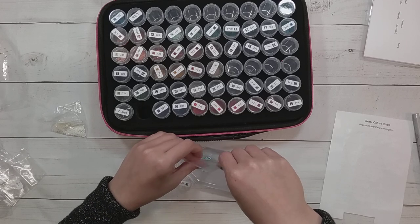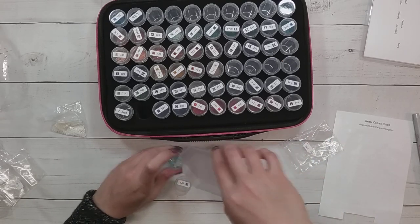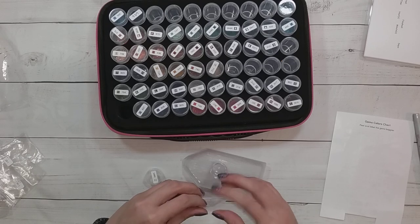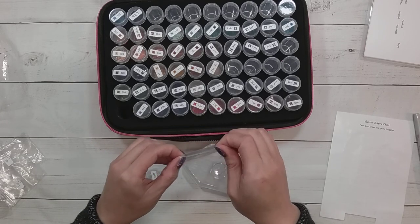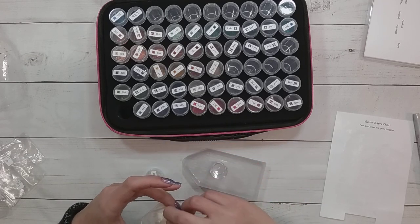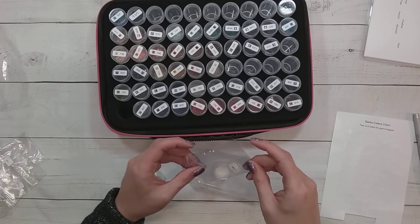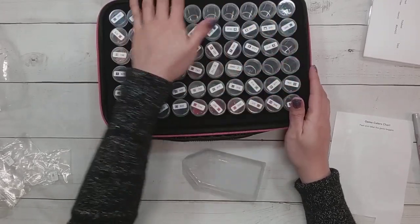I only have two more in there. Look at that — a lot of static in that one. And then the last color, the Z, which I was going to switch the bottles on. I think my breathing wasn't enough — need a little bit more. So now they're actually in alphabetical order, numerical order, then the symbols, and then 939.